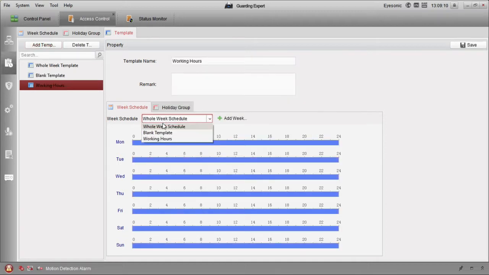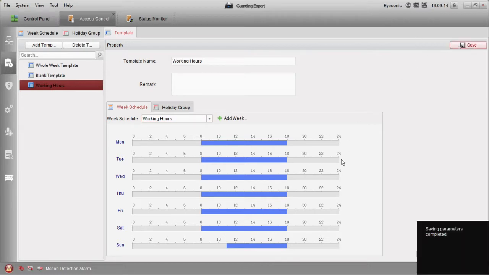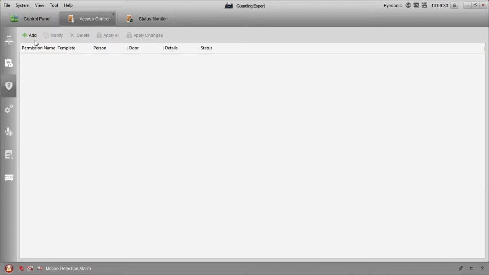And then this time you're going to choose your new schedule that you had made, and that shows you your times. Just remember that if you don't have access at a certain period, for instance, like where you have the blank spots on either side, that means that you have absolutely no access. The cards won't work at that time. So just remember that.